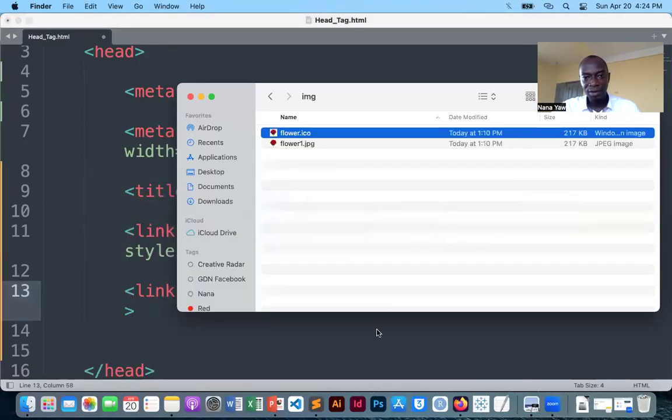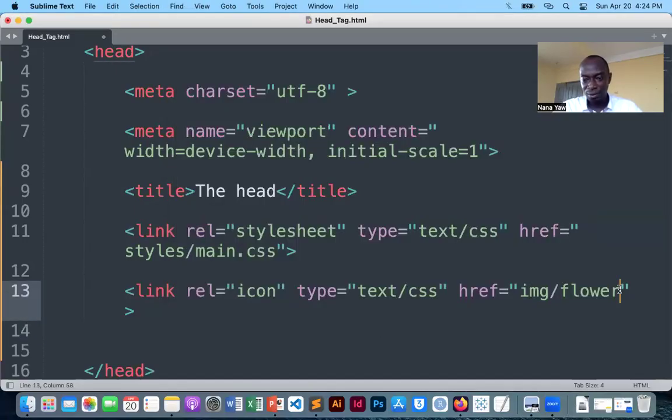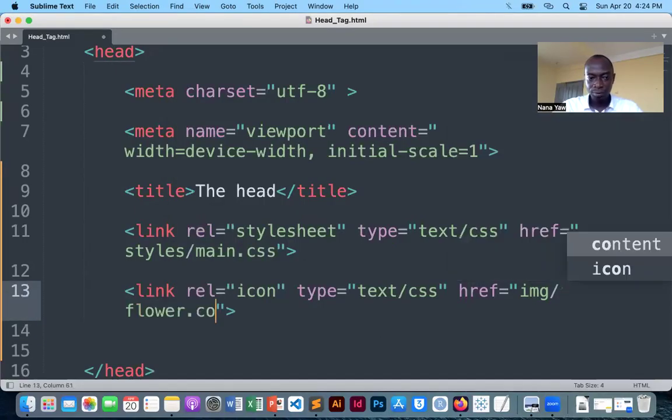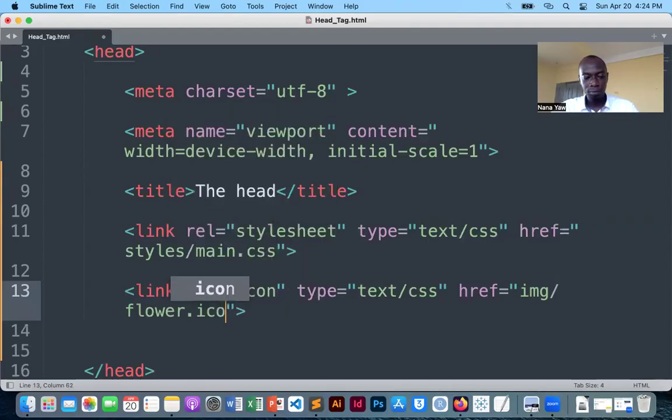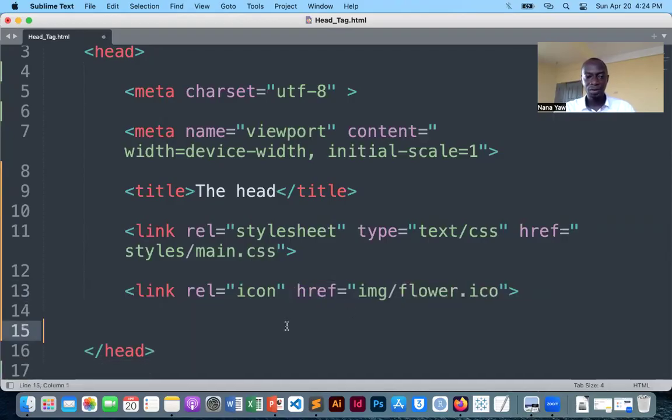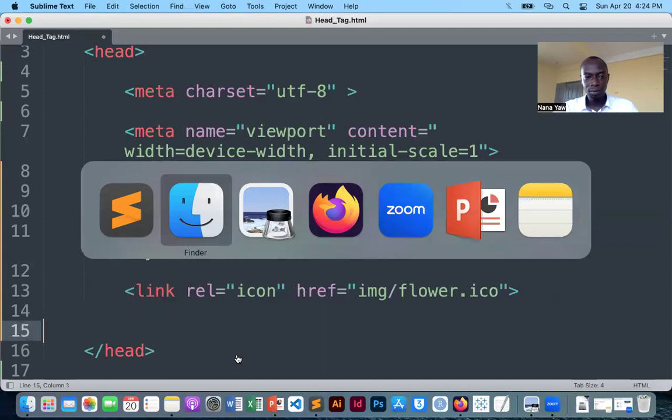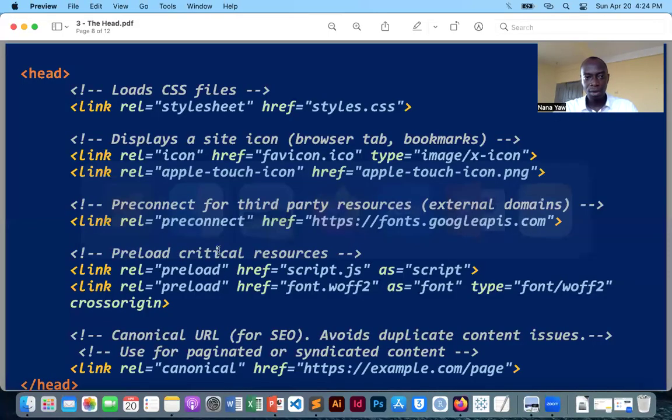To look for flower.ico. So I want to say that relation icon. The type specified here should be image X icon, X icon.